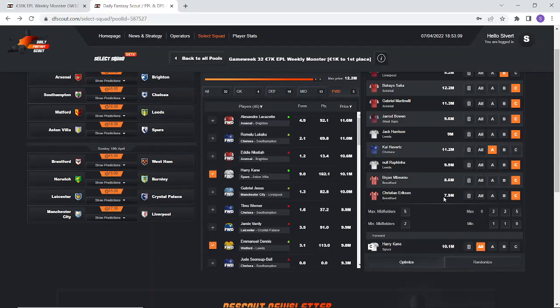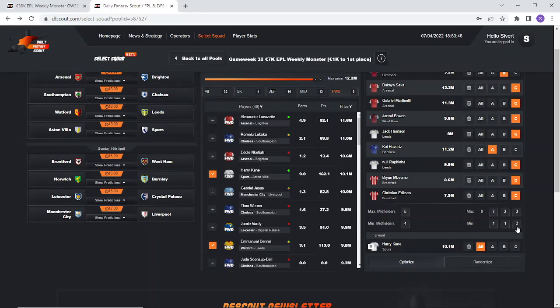And for me, I could have a maximum of 3 of these, but the minimum could be 0 depending on the formation. If I say that I want at least 4 midfielders in all my teams, you see this is red now, then I have to adjust this. So now I have 1, 2, then I have to have a minimum of 2 of these, and the maximum can be whatever.